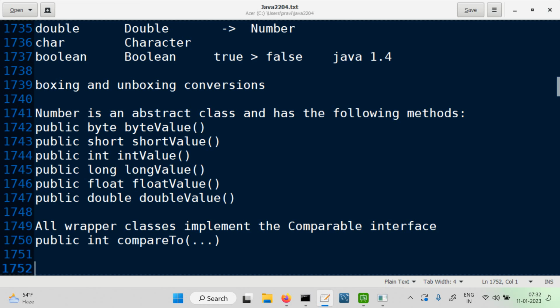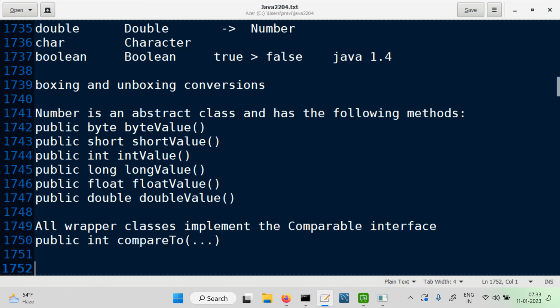Now, related to the instance methods, the Number class covers these 6 types. Each of the Number subclasses, which are the wrapper classes, all of these 6 classes have methods to return a primitive type for any of the other 6.